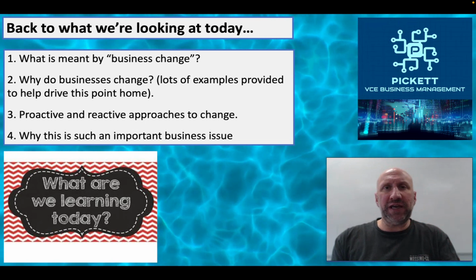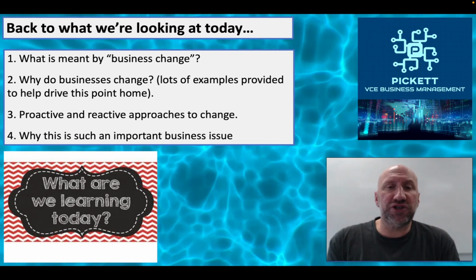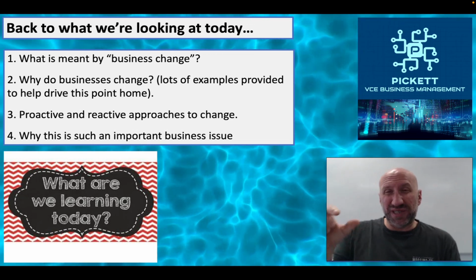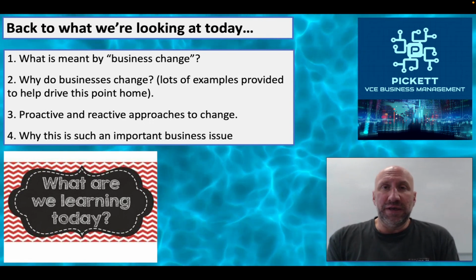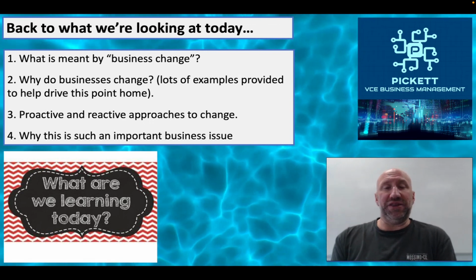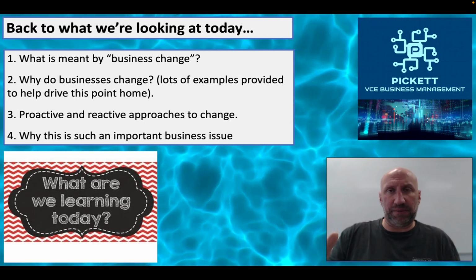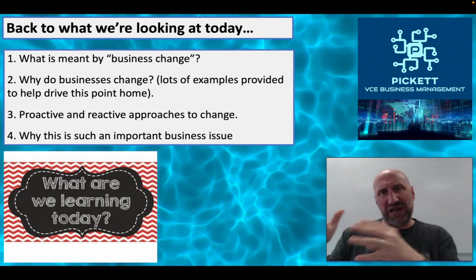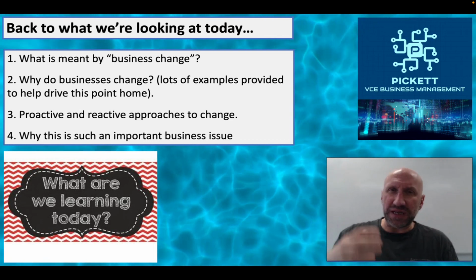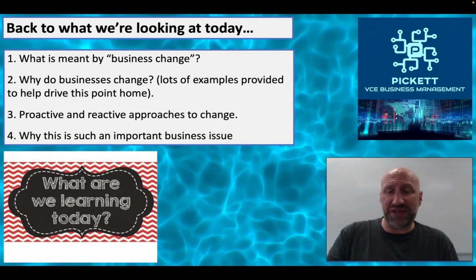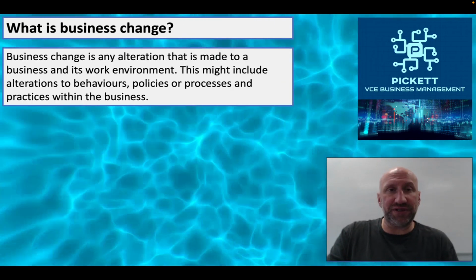And then thirdly, proactive and reactive approaches to change, which was that second key knowledge dot point. And then fourthly, why this is such an important business issue, which is going to set us up for some of the later stuff that we do. So that's what we're going to go through in this video from this point, okay?